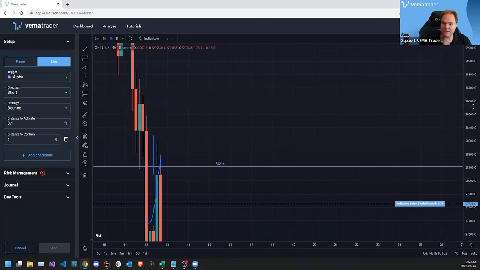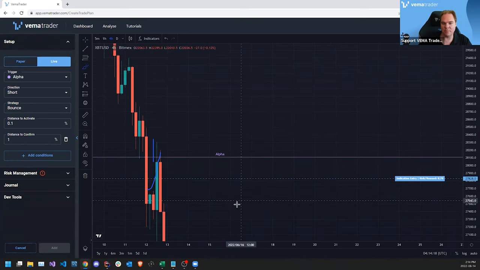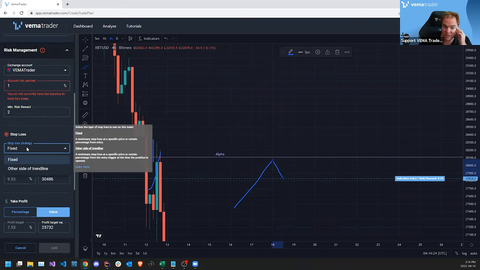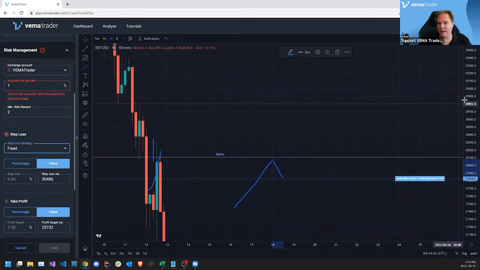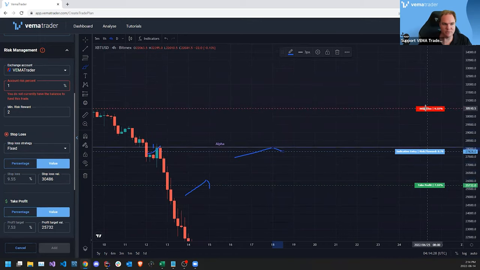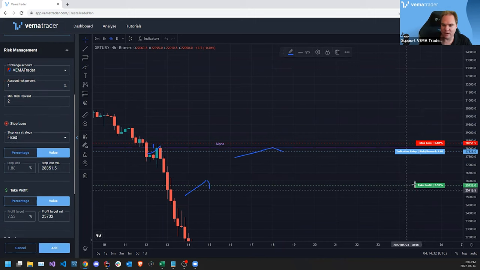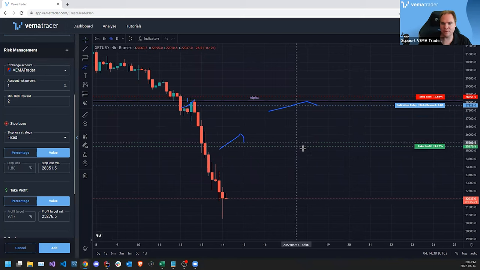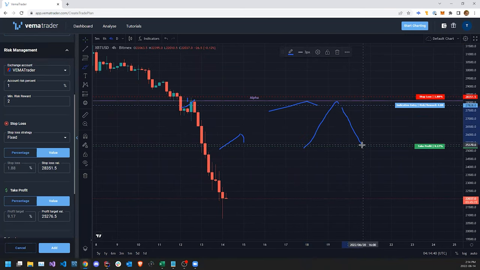All right, so if it has come up and bounced off it, that tells me I can put my stop loss pretty close to my alpha line. So what do I do next? I just move it straight down. I don't care where it goes, just close enough. There we go, good enough. Then I'll put my take profit into place and go, rightio, do I think price can actually move that far? And if I go, yes, it can.